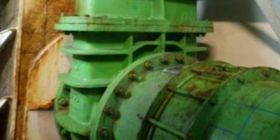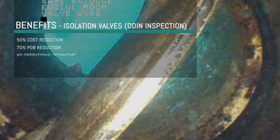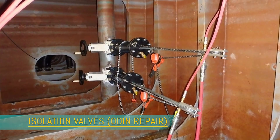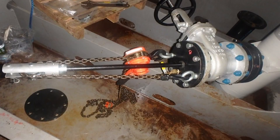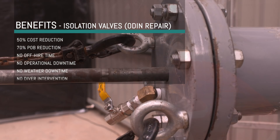Odin valve inspection covers the inspection of critical valves — the suction and discharge lines that are part of the U-Weld scope — inspected internally whilst in operation, under pressure and in service. The specialized repair technique involves drilling into the spool piece, installing a bladder into the spool, and once positive pressure is achieved, removing the valve to carry out any necessary repairs, then replacing the valve whilst the vessel remains on station.